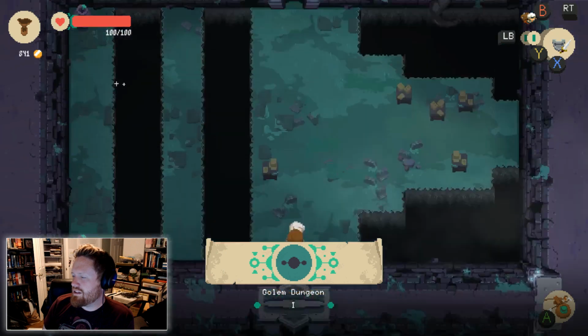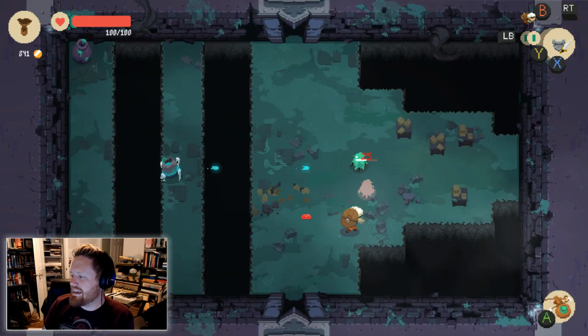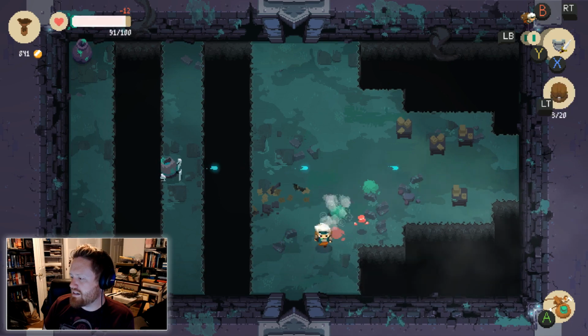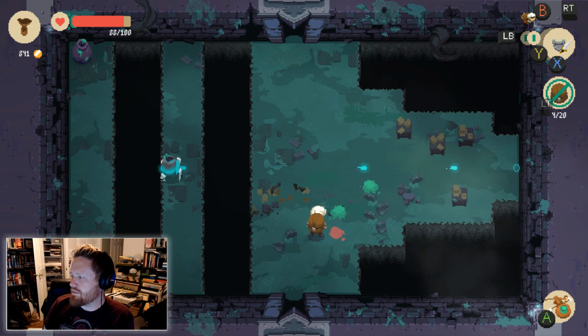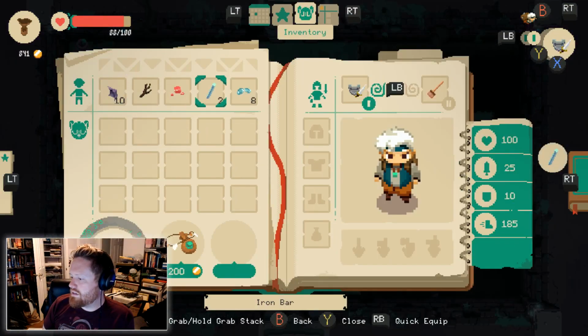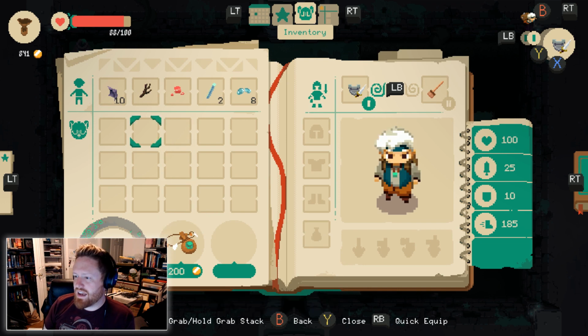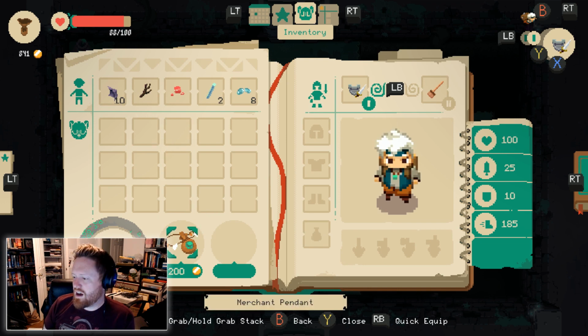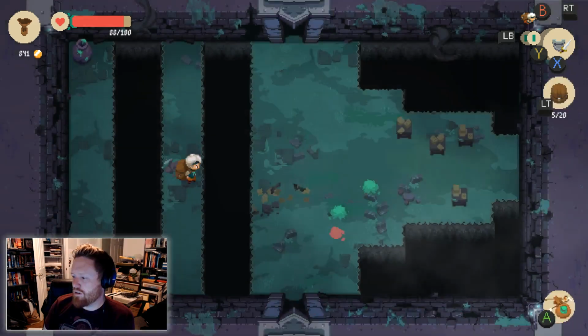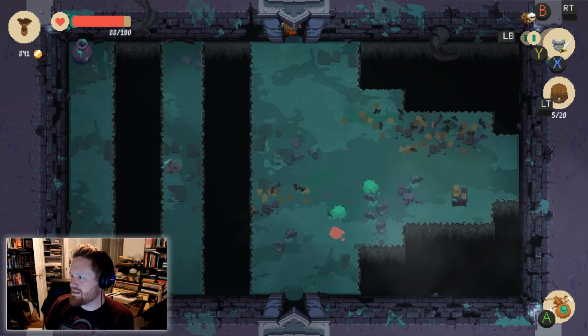So if I can manage to get out, I can leave any time I want, once I've gotten a certain amount of gold, I think. Actually, let's look. Oh, I can't look at my inventory yet. Okay. So yeah, I think I can use my pendant with a certain amount of gold. I've got 841, you can see in the upper left-hand corner. So I can spend gold to go back home anytime I want without actually completing the dungeon, which is fine, because I don't think I'm good enough at this game yet to complete a dungeon.